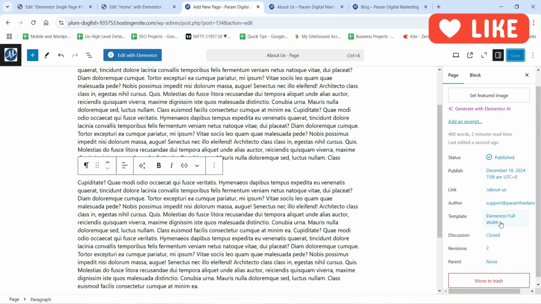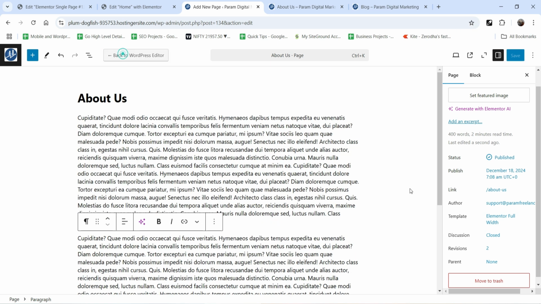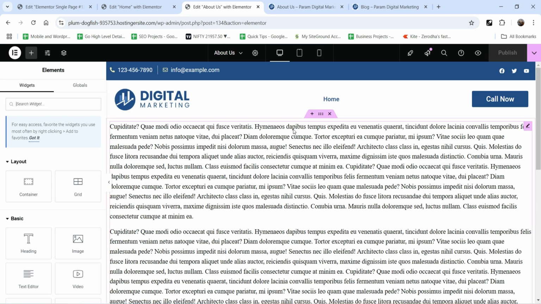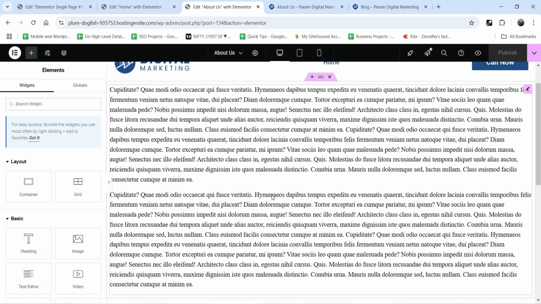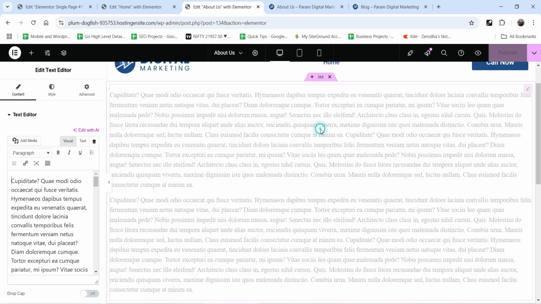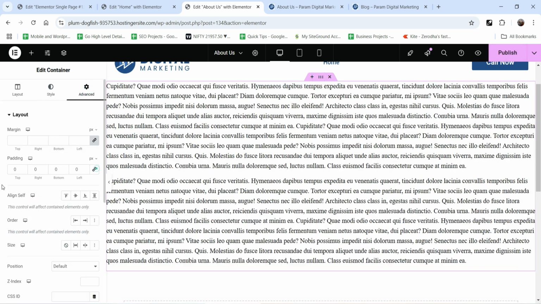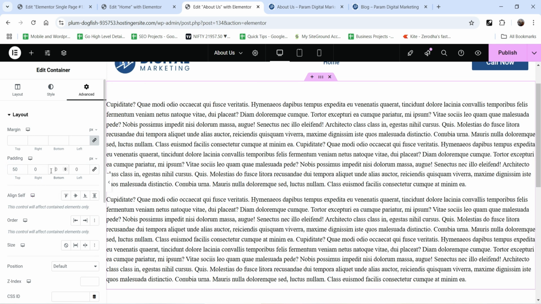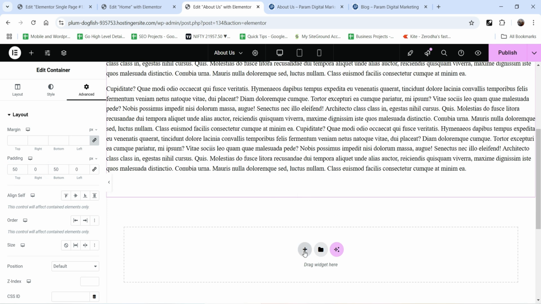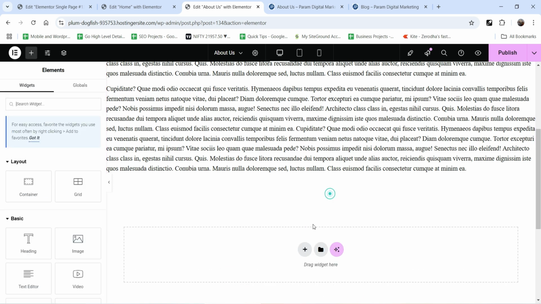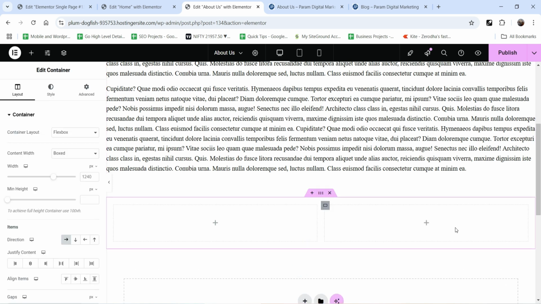All right, let's leave it as it is and click on Edit with Elementor. Now we are using the Elementor full width template. Okay, and we have this content here. This is the section with the text editor. Now we can customize this one and we can add some padding to the top, to the bottom. After that, we can also add multiple content or multiple sections here and create the content for the home page.